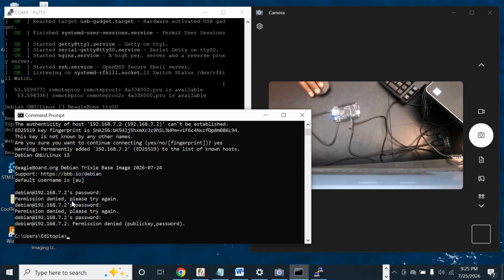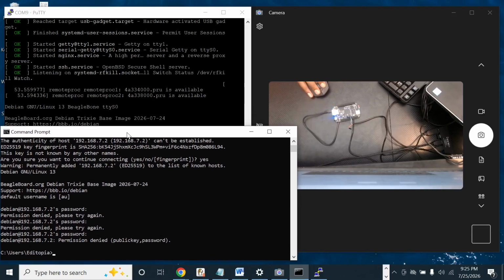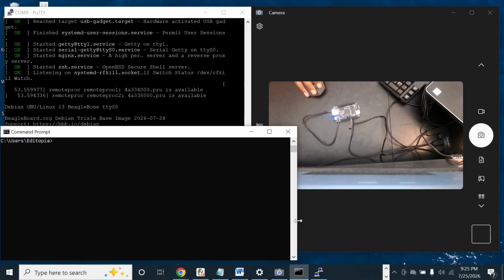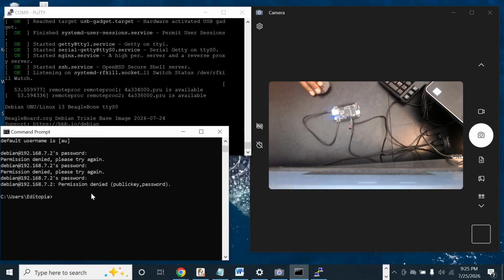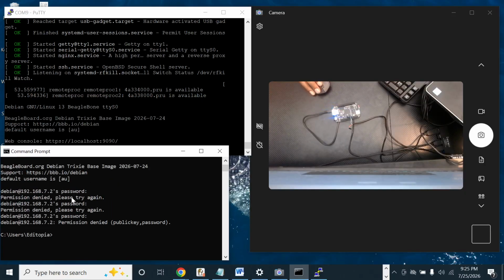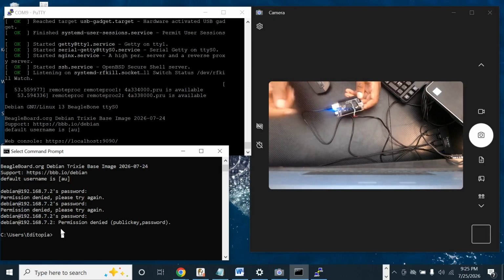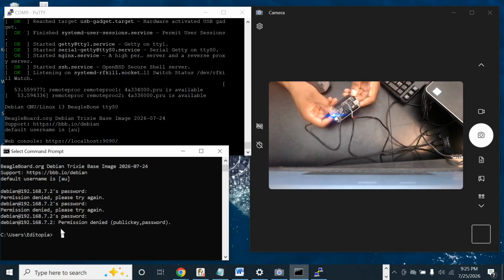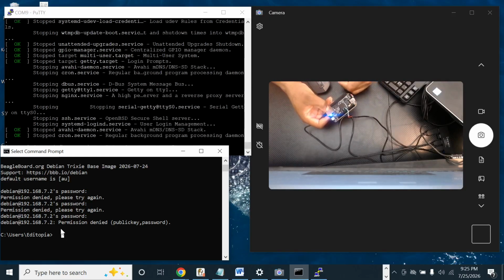So what I will do now is to try to reboot again. I've seen this happen. It didn't take in the password, so I have to reboot again. I think the last time I had to reflash the image and not give it any password. So let's go ahead and reboot again. So I'm going to hold this once more to power off.